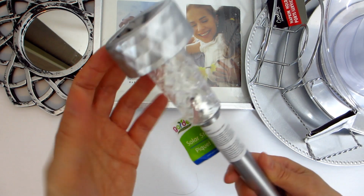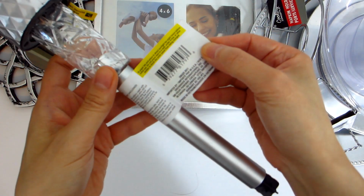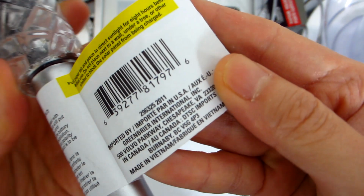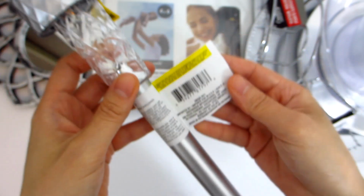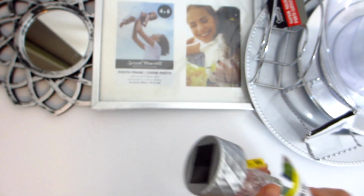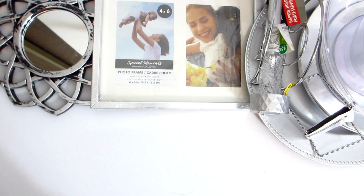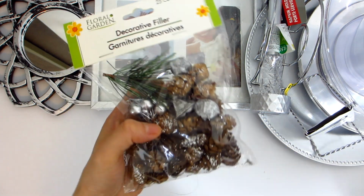Then I found a bunch of these garden solar lights. I love using these in my DIY videos. They're very versatile. I don't always use all of the entire garden stick in a single video. Yeah, it's a lot of fun to create decor pieces with these garden lights.